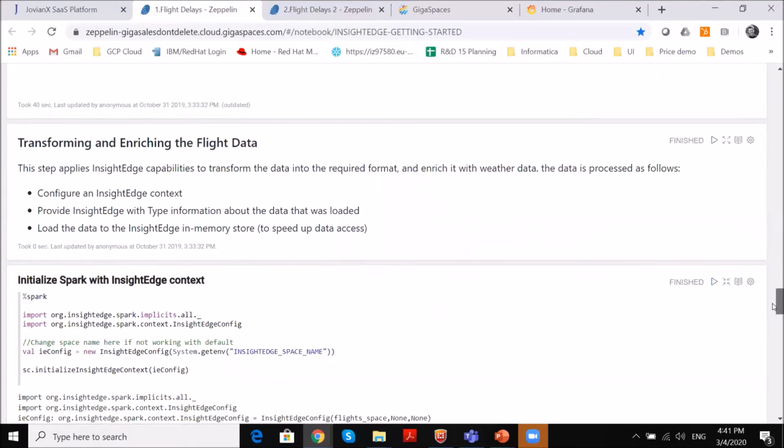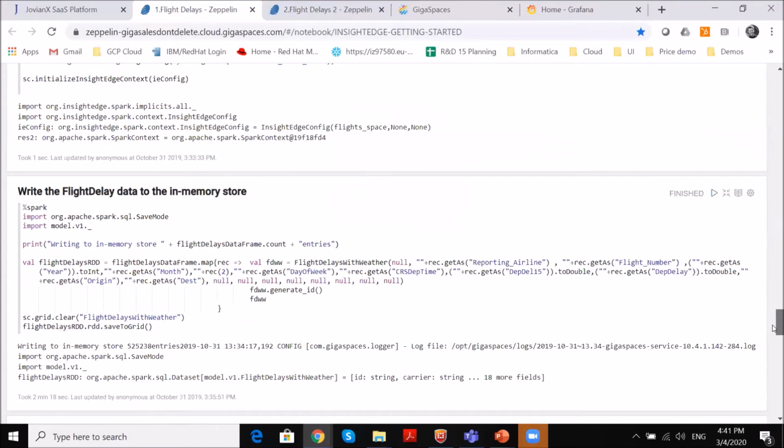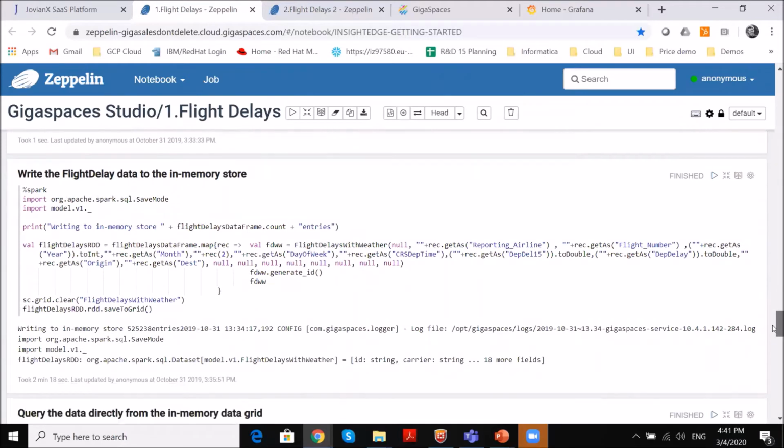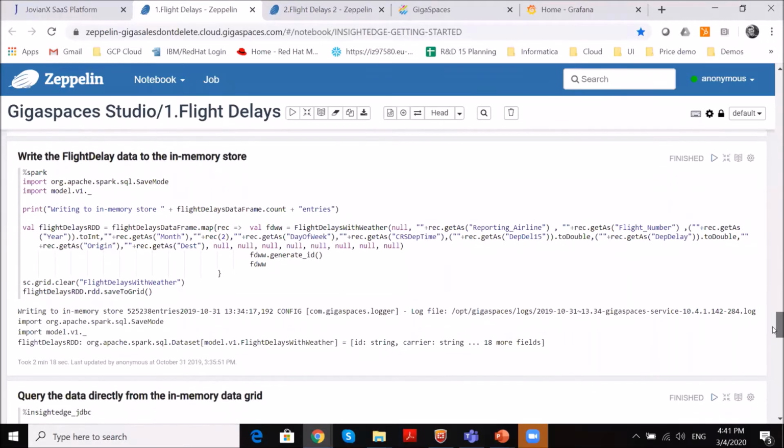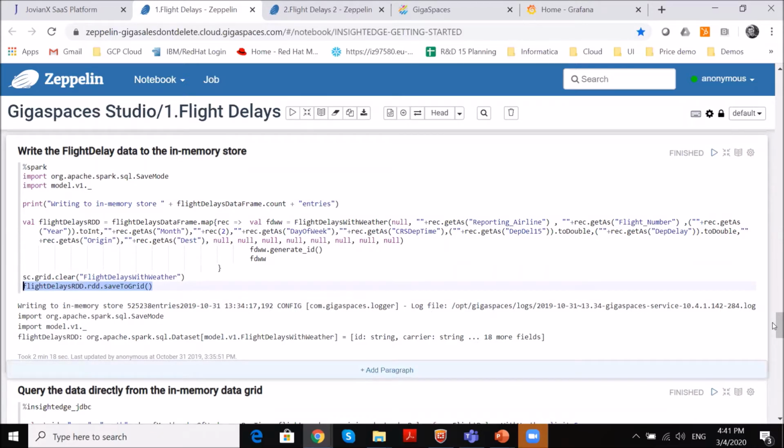Now, the next step, of course, is where we want to write the data from the data frame to the space in memory as part of the InsightEdge. So you can easily save the data frame as is to the grid. It's a very similar API to Spark with the added value of saving it to the in-memory multimodal store.